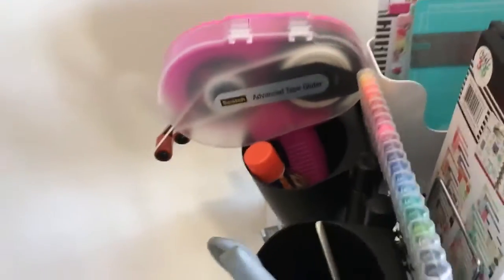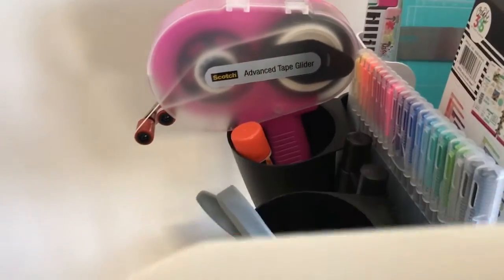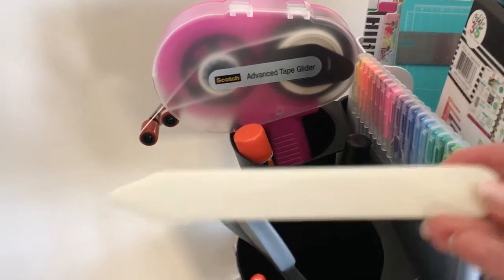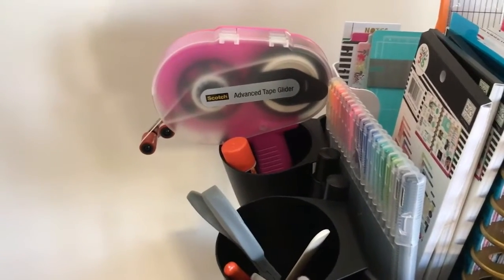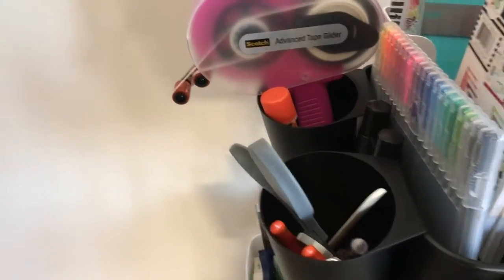On the left-hand side you'll see some really neat containers called BiGel from IKEA — they clip on and come in assorted colors. The first one has scissors, sharp point scissors. One of my favorite little tools is a scoring tool from Fiskars. I use it in card making, but it works perfectly for adhering printables to your Happy Planner — you use that to get any bubbles out and it just looks perfect on the paper. Of course I've also got an X-Acto knife and a few other tools.